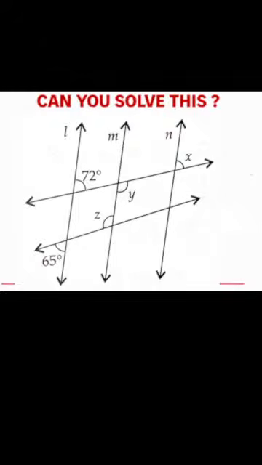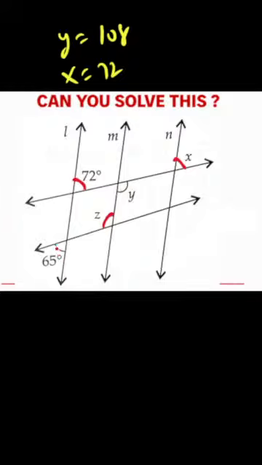Alright, I can see most of you have already given the answer. I'll give a brief explanation for this. If this is 72, as L is parallel to N, x is also going to be 72. They are corresponding angles. Now see, if this is 72, this is also going to be 72. Use the linear pair property directly. You can solve for y. Y is going to be 108, right? Y is 108. X we have solved as 72.